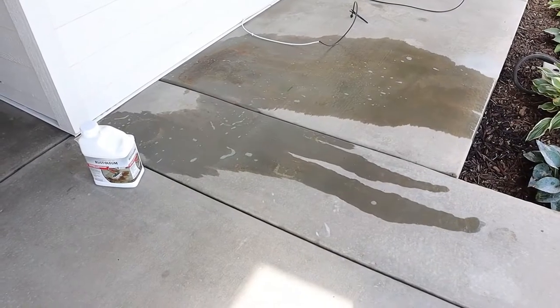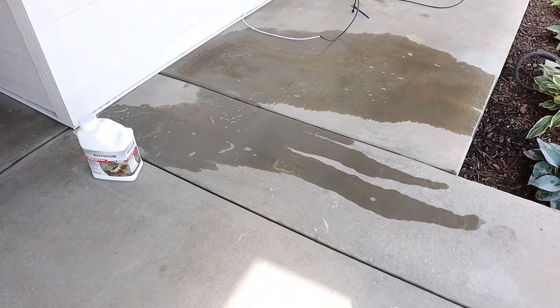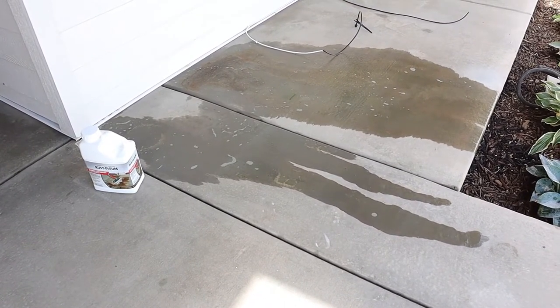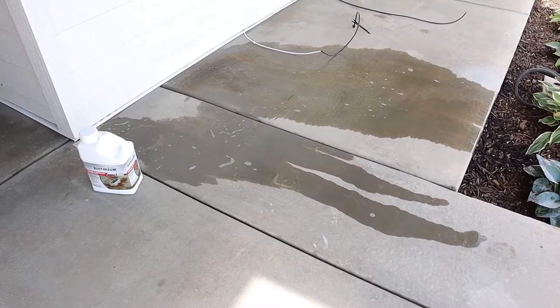All right, so I got it all poured on here, set the timer for 20 minutes. So meanwhile, I'm gonna clean the furniture that goes on the porch, and then we'll clean this up and put everything back.